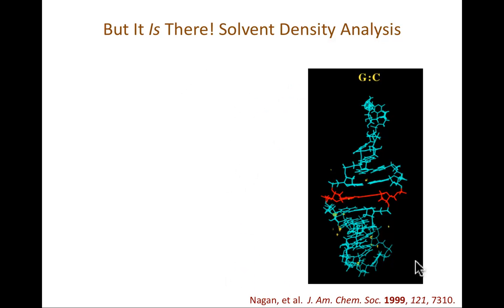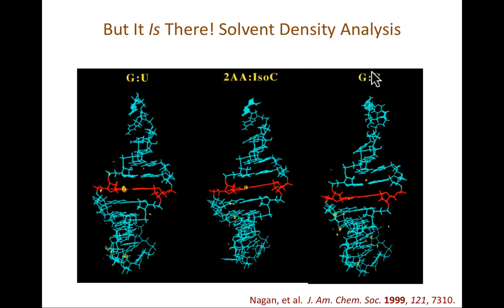In this particular reference, getting a little bit old now, that microhelix of RNA I showed you is shown here without the surrounding waters but with the solvent density analysis. What you're looking at are regions in yellow contour lines where you find water with far greater probability than would be expected for bulk water. This is for a microhelix with a GC base pair, a normal canonical base pair, and you don't see many of these regions. You see a very small number associated with the so-called spine of hydration waters. In polynucleic acids, the phosphate backbone tends to bind some waters. On the other hand, in simulations for mutants, in particular a GU base pair and a two amino adenine isocytosine base pair, one sees lighting up of a contour interval right at the base pair itself, indicating a water sitting in the minor groove of the RNA.